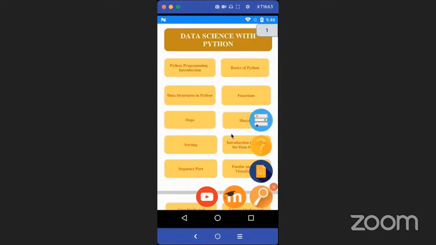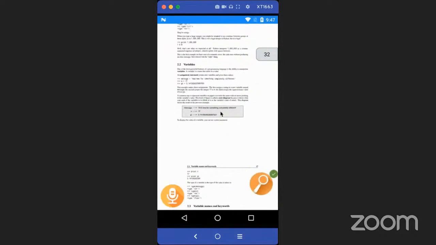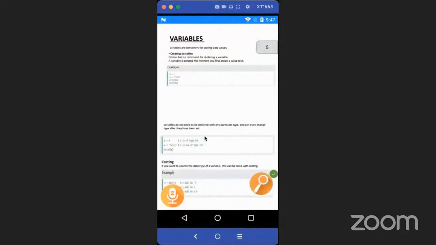So resources in the sense we have the textbook resource, the slides, as well as the videos. Let me go over them one by one. When he clicks on textbook, he'll be directly taken to that particular page number where the topic is. Similarly, from here you can go to slides. He'll be shown the slides related to that topic, directly taken to that particular slide number where that topic is.